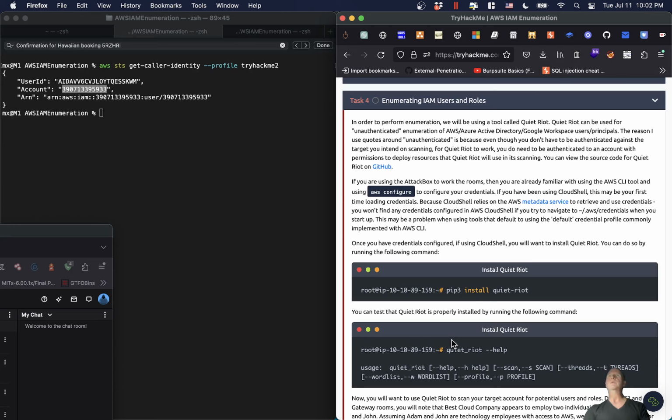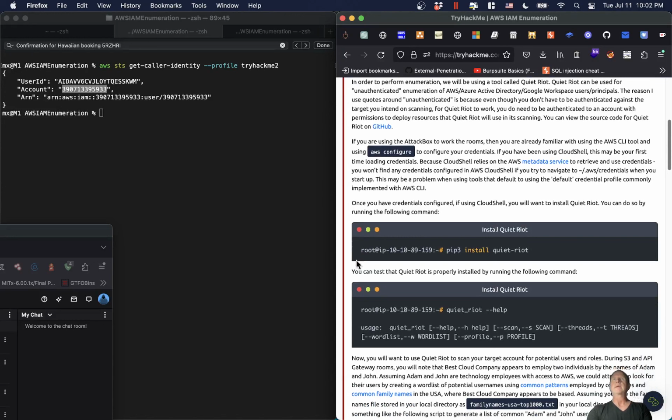The reason I use quotes around unauthenticated is because even though you don't have to be authenticated against the target you intend on scanning, for Quiet Riot to work, you do need to be authenticated to an account with permissions to deploy resources that Quiet Riot will use in its scanning. You can view the source code for Quiet Riot on GitHub.